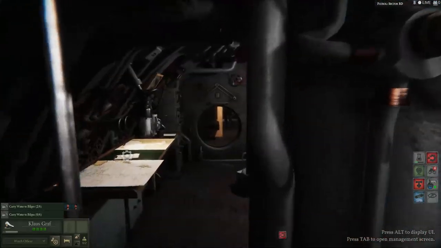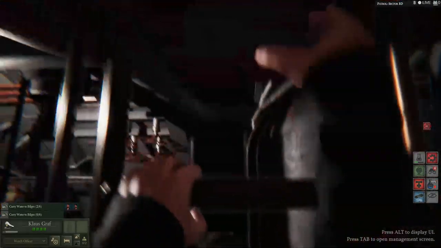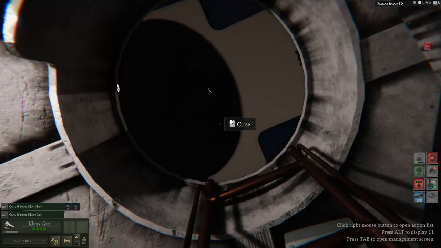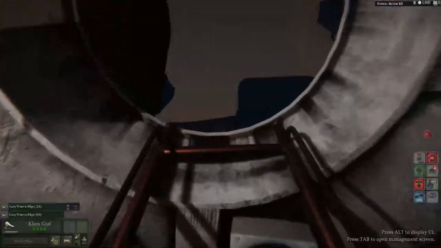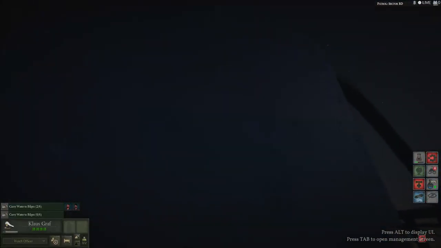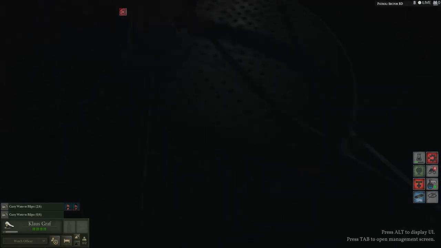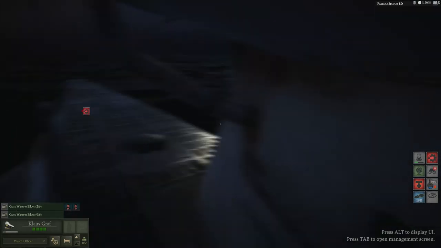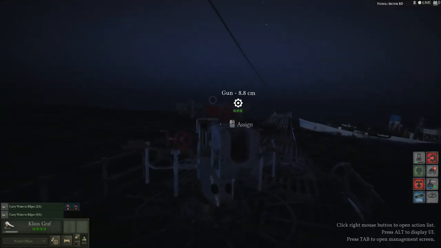We gotta find the ladder, though. I don't know why I have a hard time always finding the ladder. I should be able to go up there. Open. And let's double climb up. I should have fixed that, though. This should only be one climb. And then this ladder. And then the front gun is over here. Can I do it? Yeah, I can.